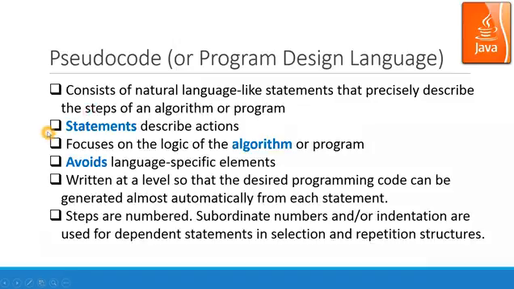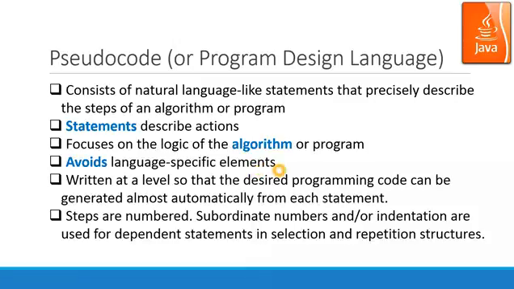Right here, based on the standard that I mentioned before, I give you an introduction, but this is not a limitation. Don't think that this is the only way to do it. Pseudocode is freestyle, and you need to use statements to describe your actions. You need to focus on the logic of the algorithm or program. Try to avoid language-specific elements. Try not to use something that you need to implement in a certain language.